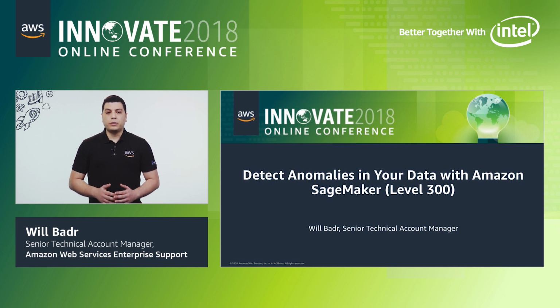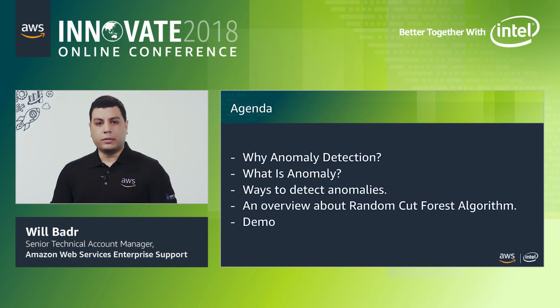Today, I'll be talking to you about how to create and build an anomaly detection model using Amazon SageMaker. In this session, we're going to cover a few things. First, why do we care about anomalies and anomaly detection, and why is it critical to businesses? And then, I'll cover some ways to detect anomalies, and we'll give you a peek at how the algorithm works. Finally, I'll walk you through a demo on creating an anomaly detection model using one of Amazon's machine learning services called Amazon SageMaker.